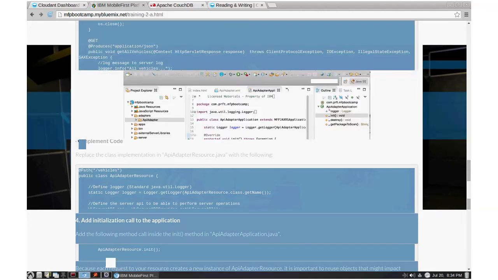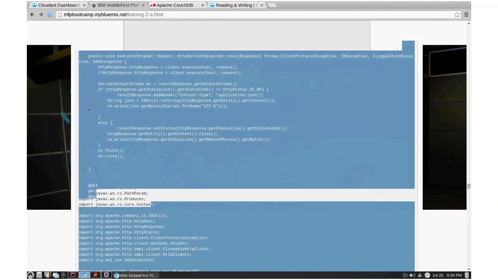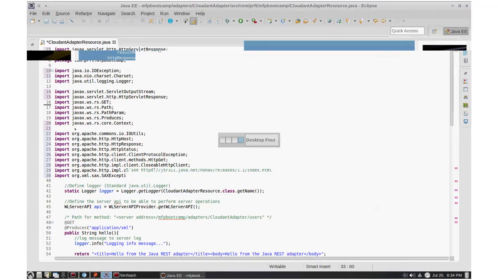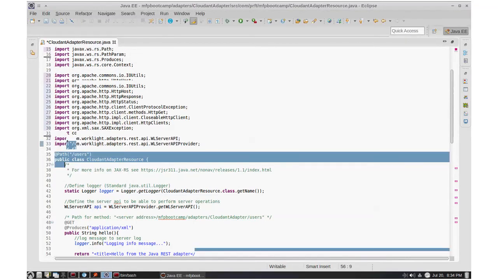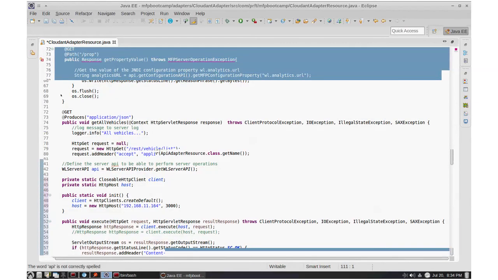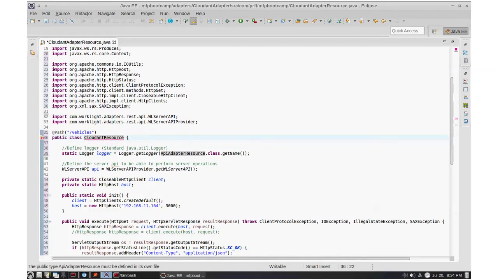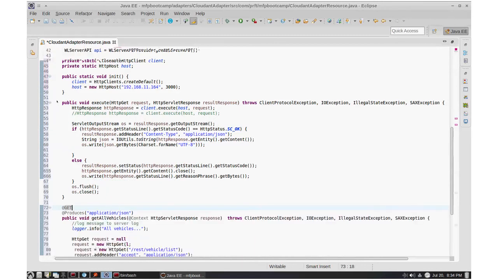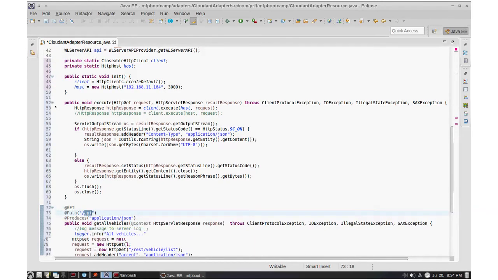Things go berserk every time I do that. So just change a little code here.